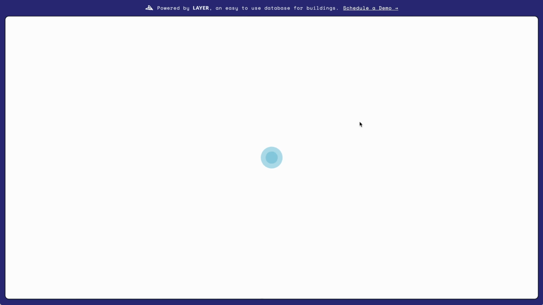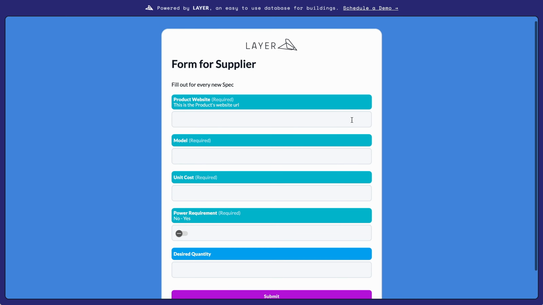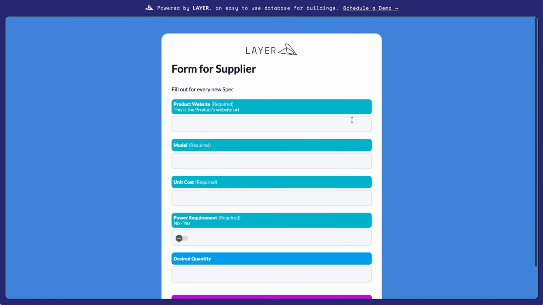There you go. So right now you can see that this is what my supplier will see when they open up that link. So let's go ahead and create one product spec just for this example. I'm just going to add the product URL. Then add the model, the unit cost, and you can see that all of those fields are required.